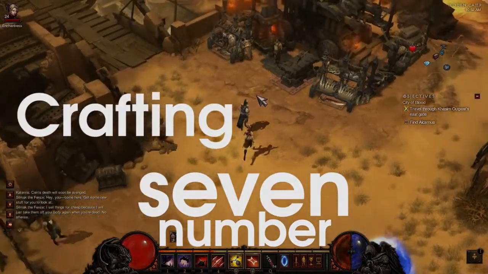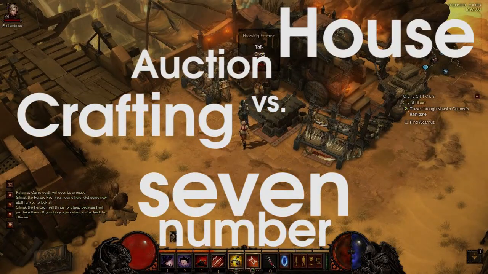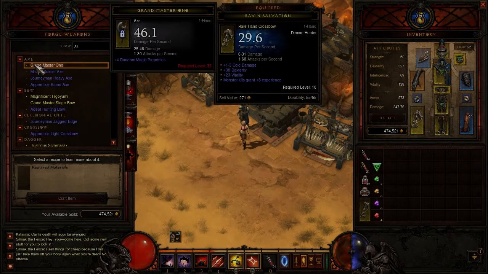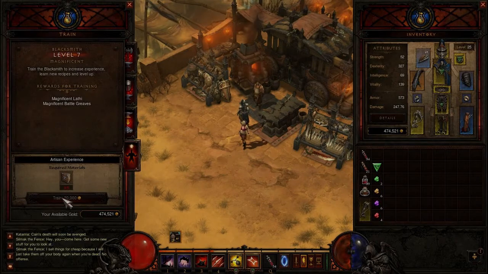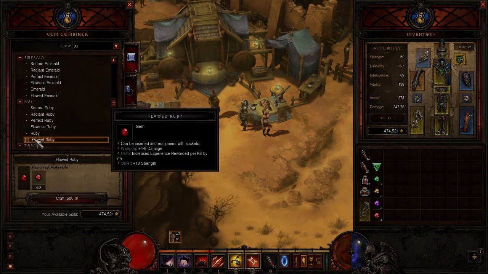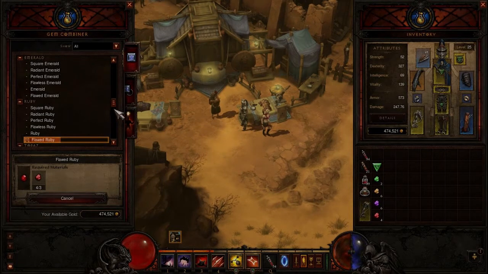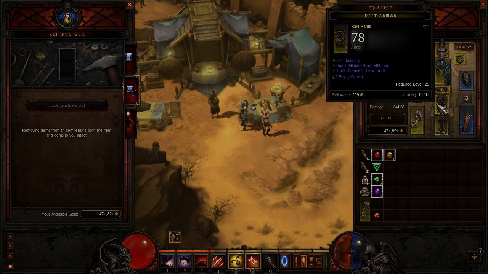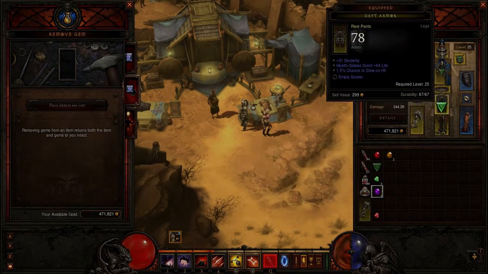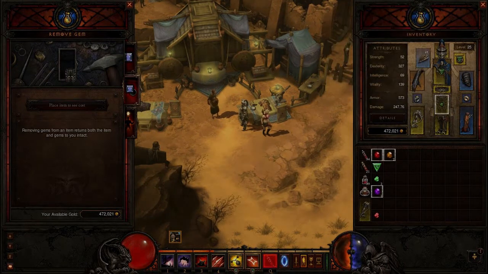Number 7. Crafting versus the auction house. It's important to use both the blacksmith and the jeweler to upgrade your gear. Each of them can be leveled up to create higher level equipment. You can do so by clicking on the bottom tab of each and selecting level up. When you eventually find the jeweler, it's important to remember they can craft higher level gems from inferior ones. Do this often, and if your gear has an empty socket, be sure to put in the highest level of gem you could craft. Also, gems can be removed from items by dragging them into the empty box on the second tab of the jeweler's crafting window.